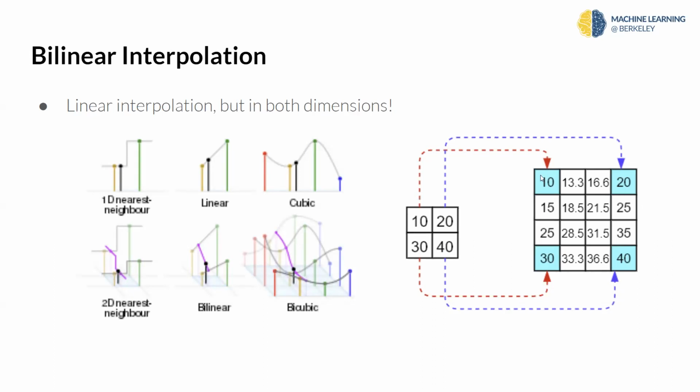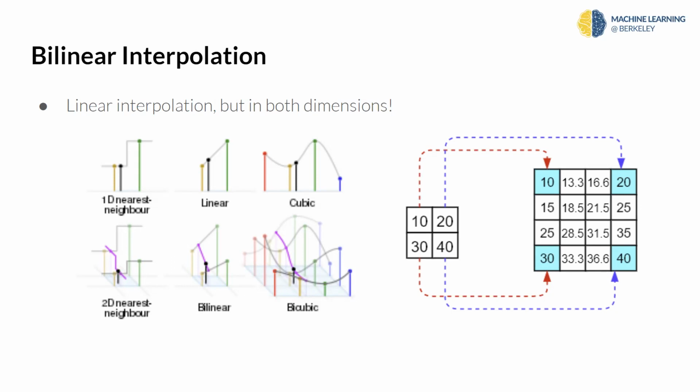So in this example, if we were upsampling this little image right here with nearest neighbor, this pixel would be 10, all of these pixels would be 10, all of these pixels would be 20, all of these would be 40, and all of these would be 30. More useful ones would be linear or bilinear interpolation, which is still using those adjacent values and then using some function to map in between those. But all of this is not really ideal for what we want in our situation, right?